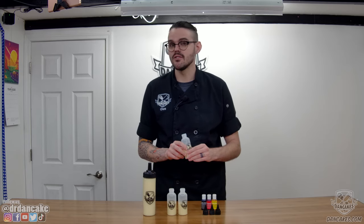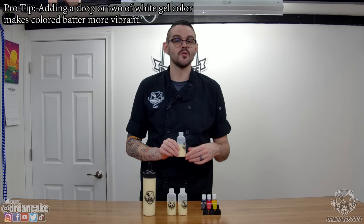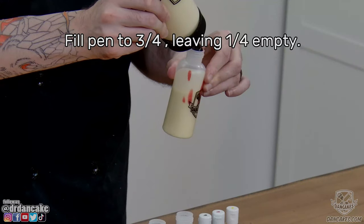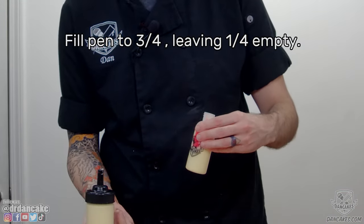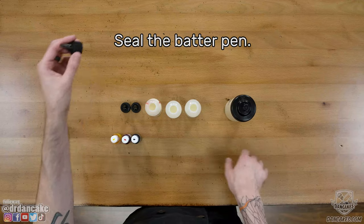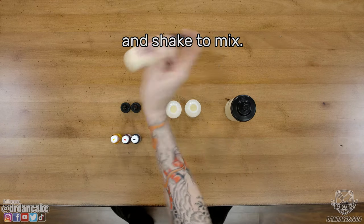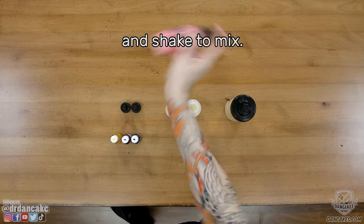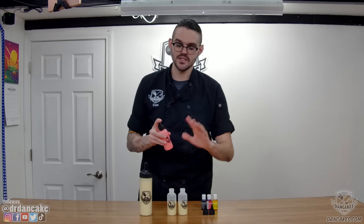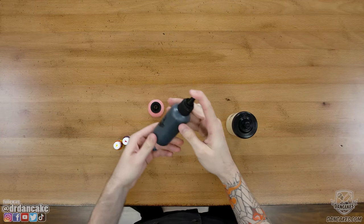The number of drops will depend on the color we want to mix. If we want a light red or pink, we might only use one drop of red, but if we want something deeper, we'll probably add two or three more. You can mix all kinds of colors this way, and the more you practice, the more you'll experiment with different combinations and hues. Once you've added color to a batter pen, add a little more batter on top and fill it about three-quarters of the way up. That'll leave enough empty room so that when we shake the batter — which is how we mix the colors — that mixing process really works. Screw on the tip and cap, put your finger over the lid, and shake the devil out of it.